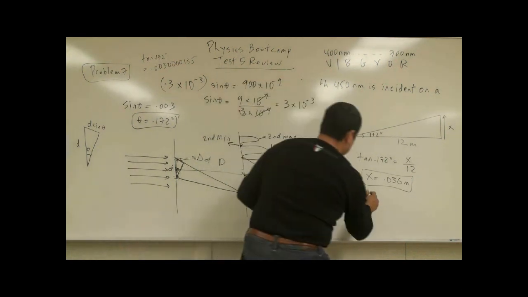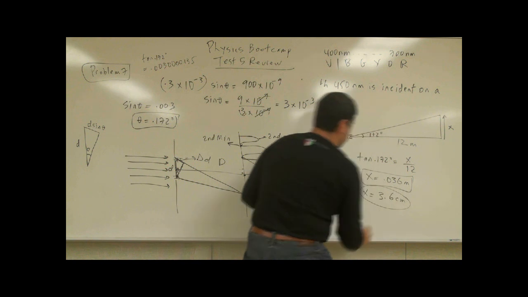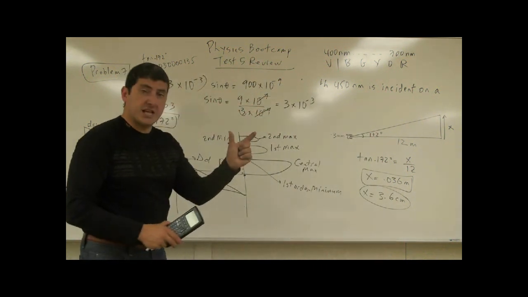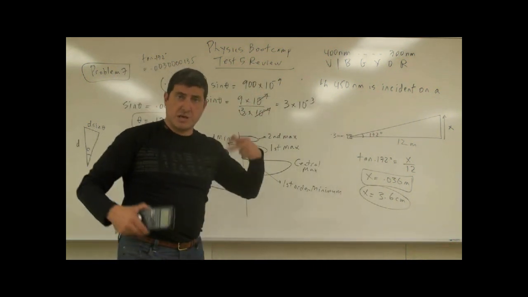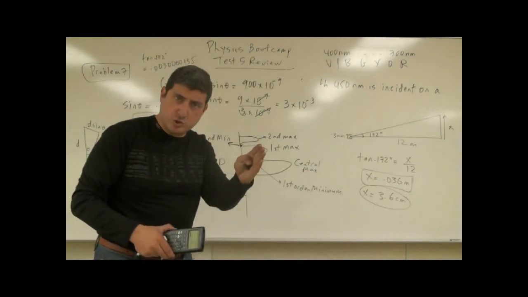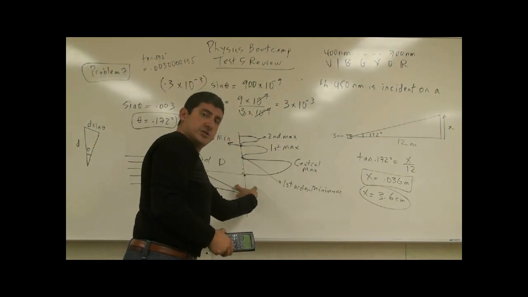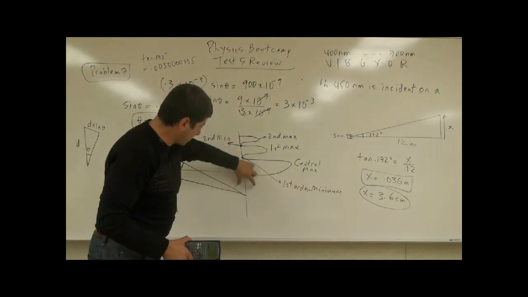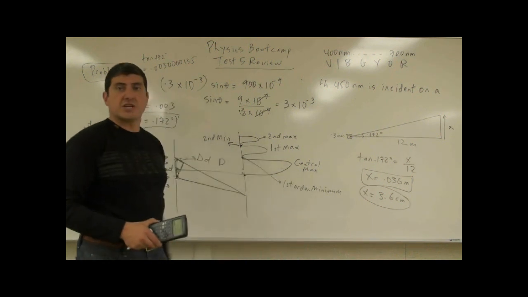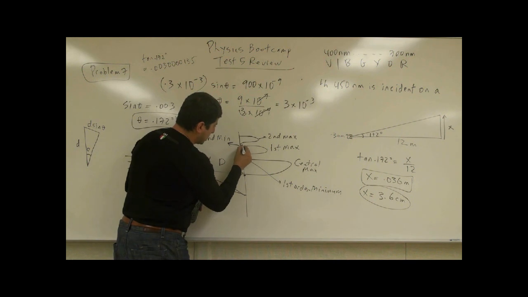So that would be 3.6 centimeters. Okay? So that's actually something measurable. This is something that we could do in the lab. Shoot a laser beam or some kind of source of light, split it, and we would have a measurable distance there, 3.6 centimeters, and from there we could do calculations, right? What would be the distance to the second minimum or the first minimum?